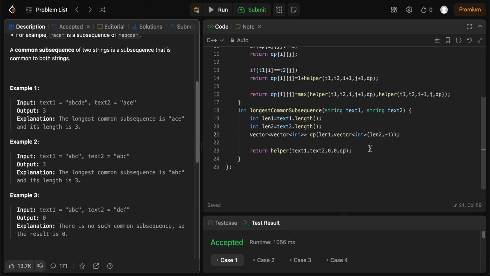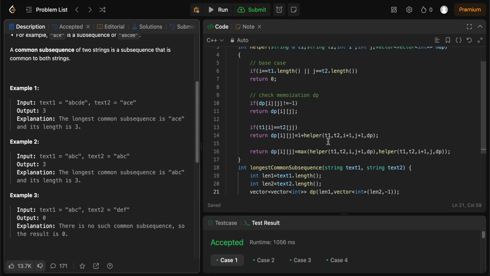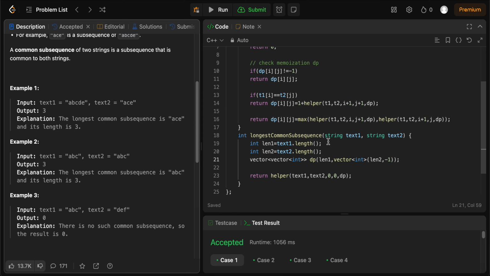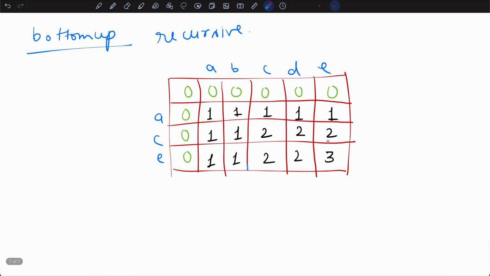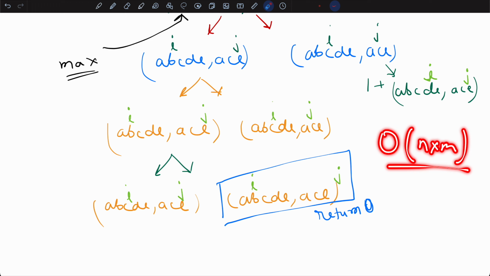Before coding it, let me talk about the time complexity and space complexity of the previous approach, that recursive approach we have used here. So the time complexity here is going to be big O of n into m, where n represents the length of the first string and m represents the length of the second string.